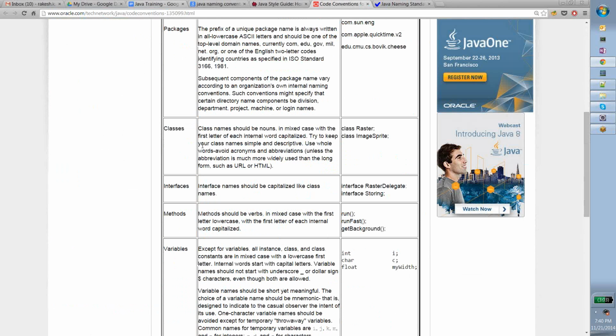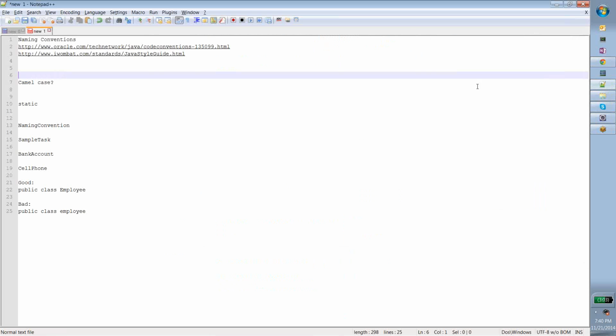So let's see a couple of them. Classes. Class names should be nouns, in mixed case with each internal word capitalized. If you see here, image sprite. Image is a different word, sprite is a different word. So S is caps, I is caps. Likewise, bank account. B is caps, A is caps.